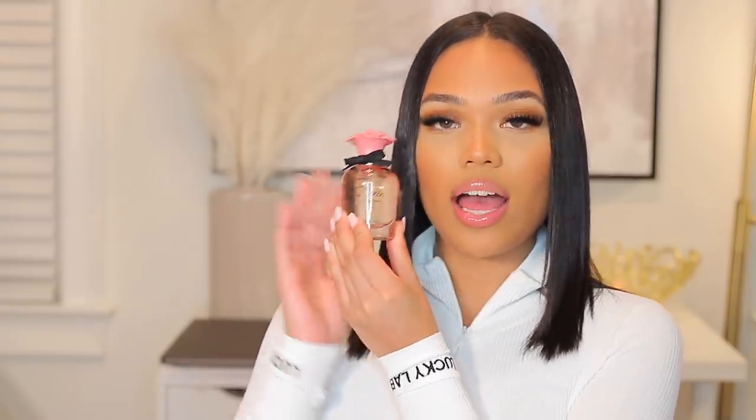Next I have this Dolce & Gabbana perfume. First of all, the packaging is so cute and girly. This is the garden scent and it's a very floral scent — it smells like a garden but it's that nice clean floral, garden-y type of scent. It's a warm floral scent made in Italy. The top notes are mandarin, magnolia accord, and neroli. The middle has frangipani flower accord, coconut essence, and ylang-ylang. The base is vanilla absolute, almond silk accord, and sandalwood. This is definitely another staple that you need in your perfume collection.